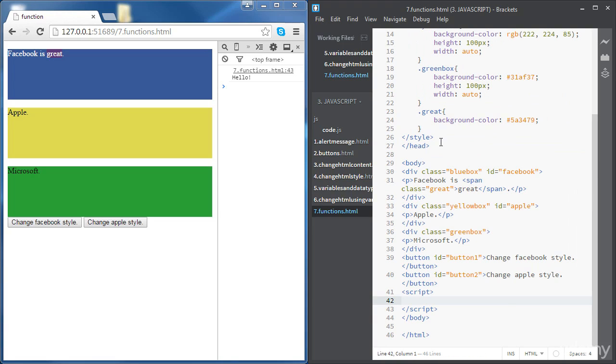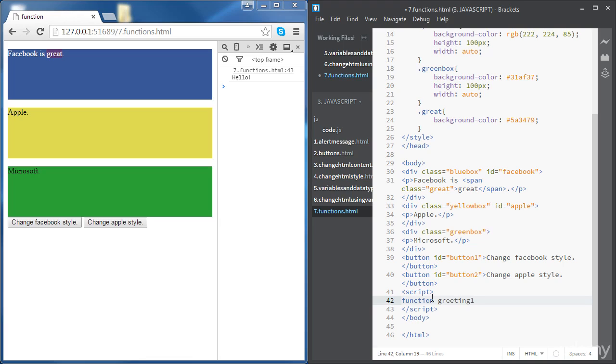Alright, so let's define our first function. To define a function, we need to use the keyword function, and then a space, and we need a name for the function. Let's call our first function greeting1.